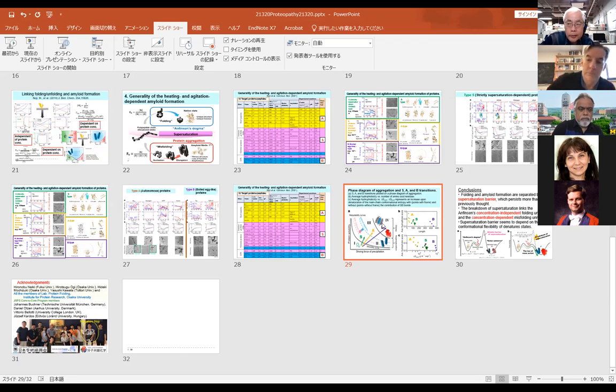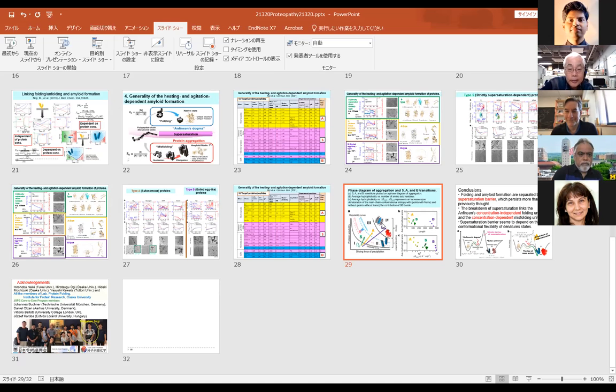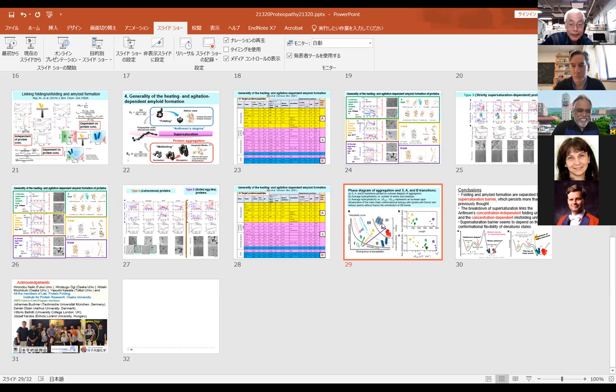But because of the persistence, the rigidity of the amyloid fibers, I suggested some agitation is necessary. So amyloid formation is basically a thermodynamic phase transition determined by solubility. And the solubility of the amyloids might be different from the solubility of the amorphous aggregates. That makes the story a little bit complicated, and the supersaturation barrier is also a little bit complicated. But solubility is quite an important issue, I think. Thank you very much.